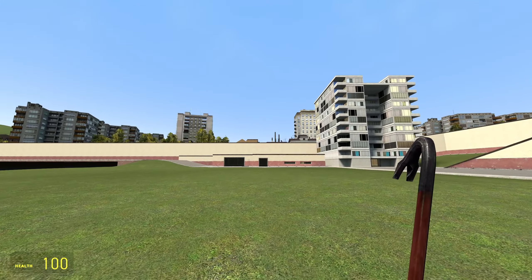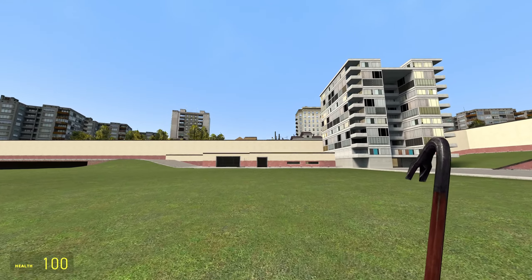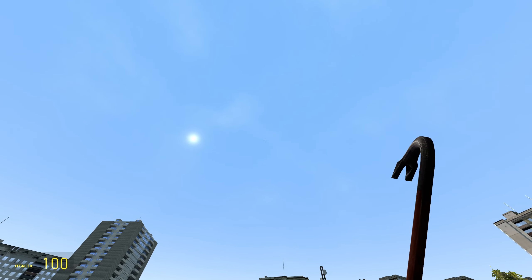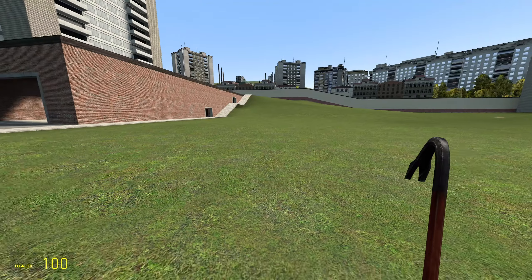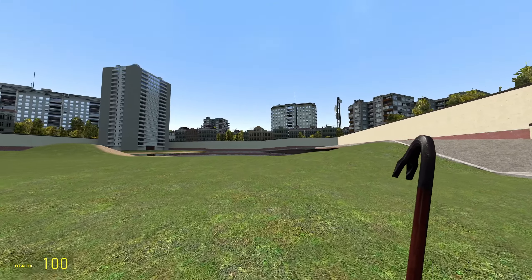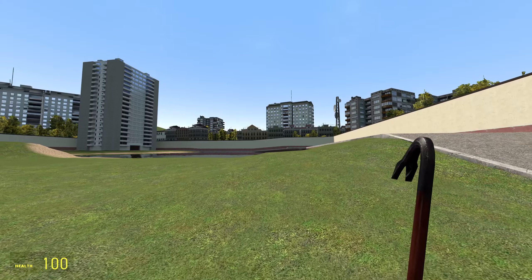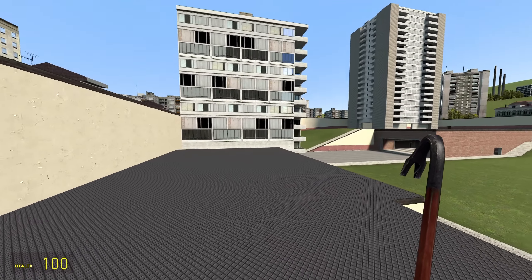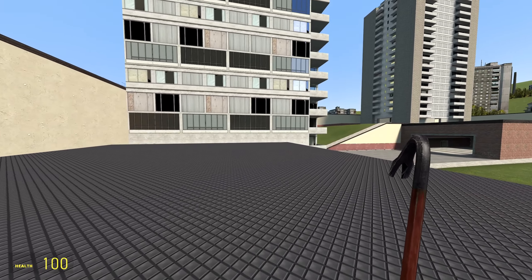So in Garry's Mod, color has always been something that to me is really important. Would it really be Garry's Mod without the super blue skies and the super vibrant green grass? Now obviously we don't get that on this map, but you'll see it on almost every YouTube thumbnail. Even I'm guilty of dabbling in it. It's kind of annoying and exhausting, but we're not gonna be talking about that stuff today.